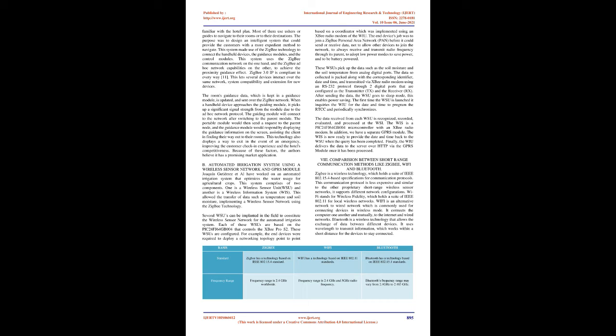The data received from each WSU is recognized, recorded, evaluated, and processed at the WIS. The WIS is a PIC24FJ64GB004 microcontroller with an XBee radio modem. In addition, we have a separate GPRS module. The WIS is now ready to provide the date and time back to the WSU when the query has been completed. Finally, the WIU delivers the data to the server over HTTP via the GPRS module once it has been processed.